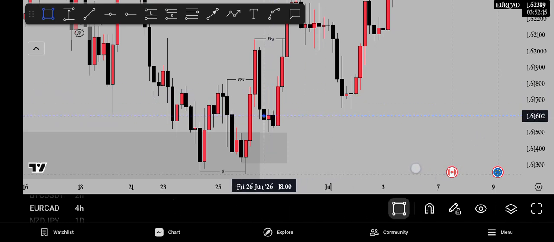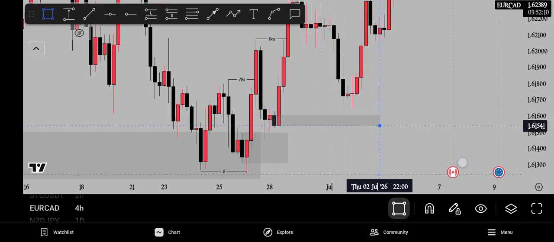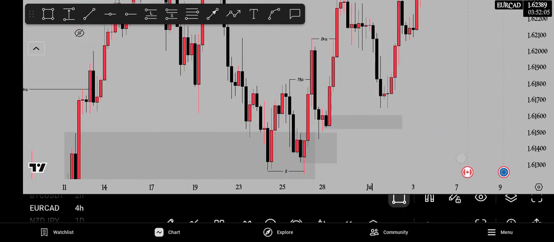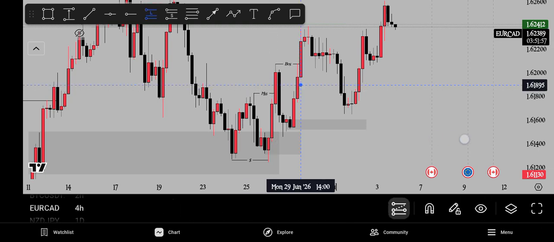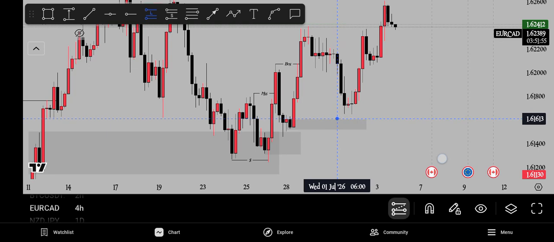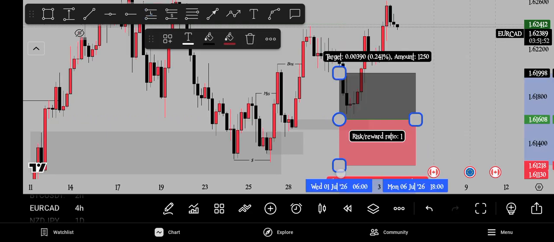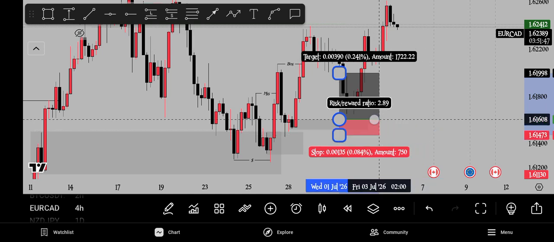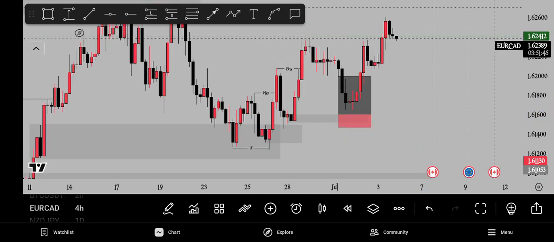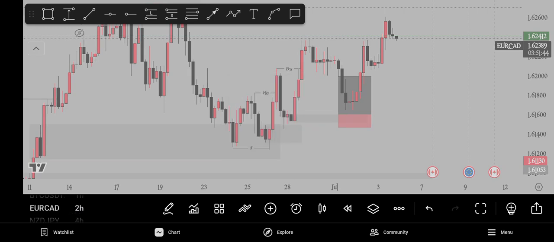So now, since this one has enough confluence, instead of using confirmation on this higher time frame, we went for a direct entry, an aggressive entry, since we already have all the confluence we needed. So look at it. This was where I positioned, coming to the 4-hour. We position here.